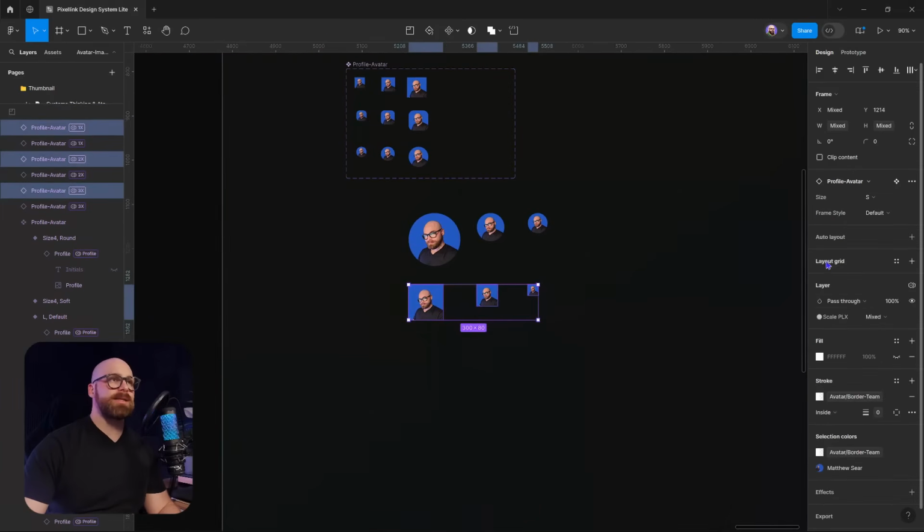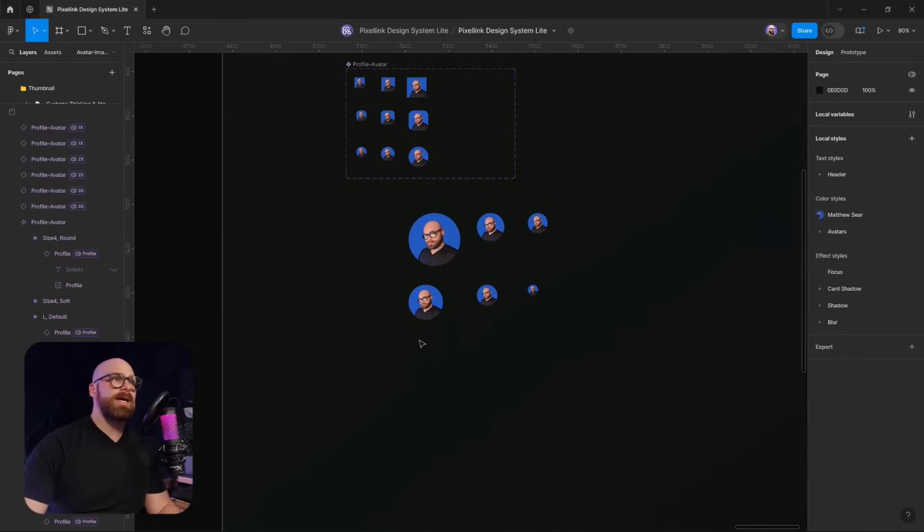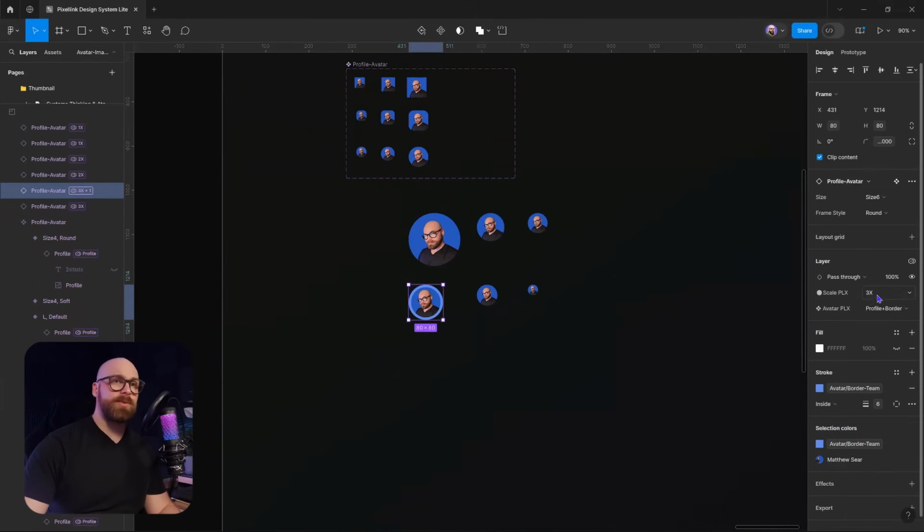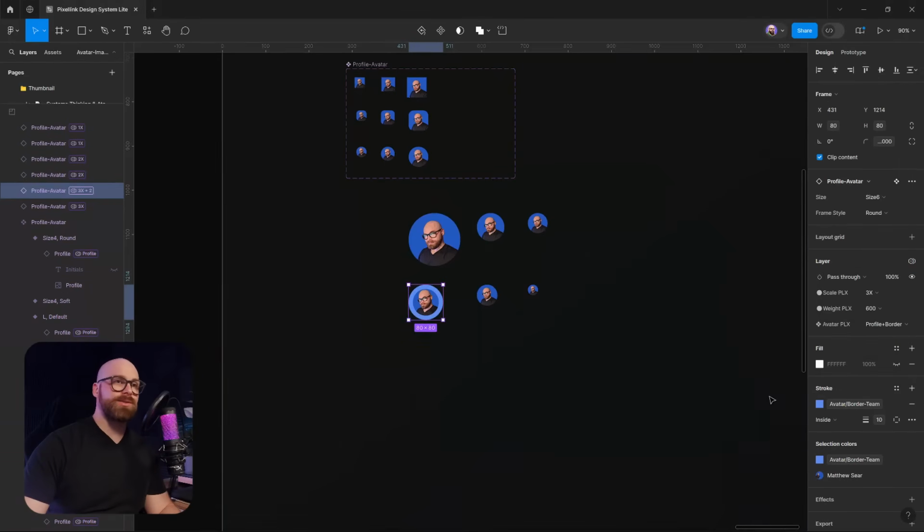I can also change that frame around, and if I want to also start to see all of the additional elements, I can go profile and border. I can click on that profile and border, and let's even change the thickness using our weights.